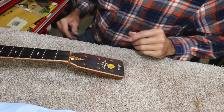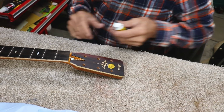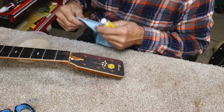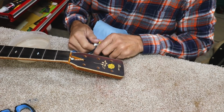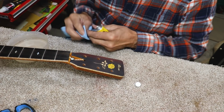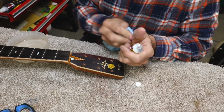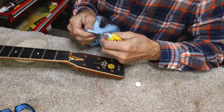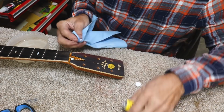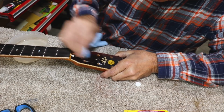Okay, so that's pretty good. I think what I'll do now is switch over to my semi-chrome and a little bit of water. You just need a dab of water. You don't need much. All I do is just dampen the very tip of my finger here in the water, just like that. That's all. And even that, I kind of dry it out a little bit. Just a teeny little dab of semi-chrome, almost the smallest that you can get. And then you just start working it in a circular motion like this.